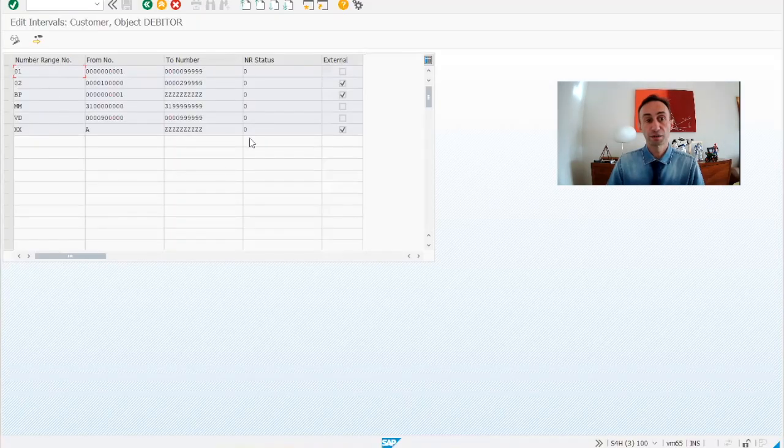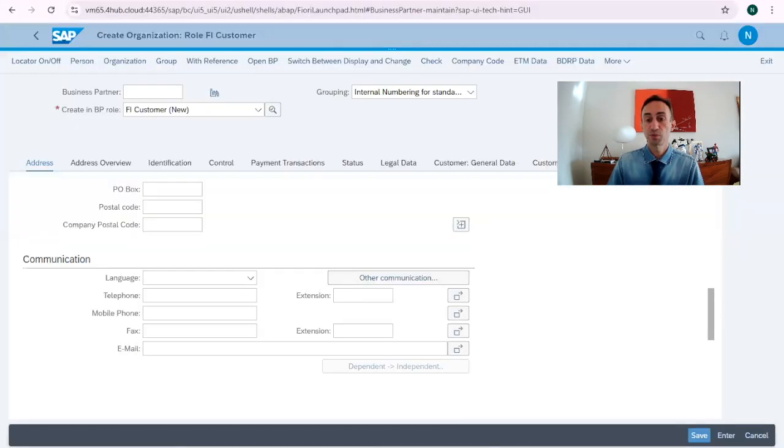We defined the number ranges for our accounts receivable. As you can see here, it is BP. We define it as BP, and we define it as external. Why do we do this? Because we want our accounts receivable to receive the number of the business partner. And as you remember, the business partner number comes from this grouping here.